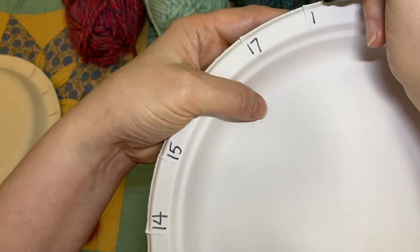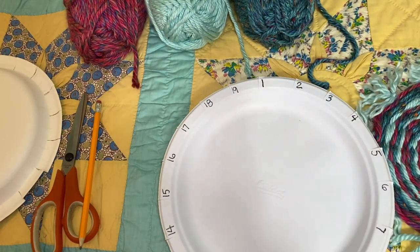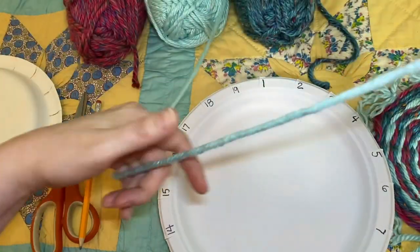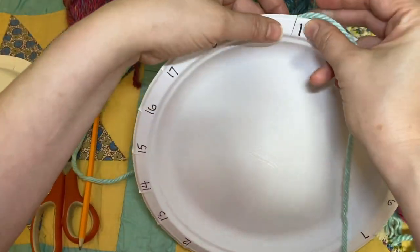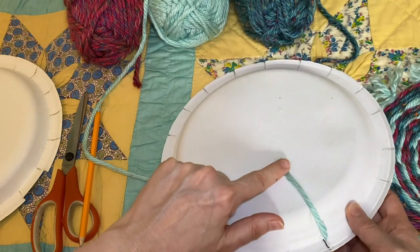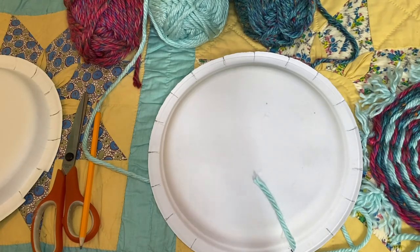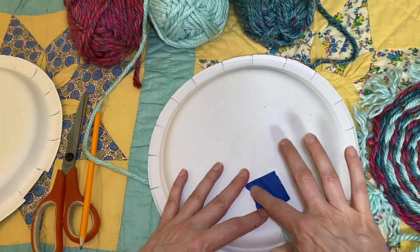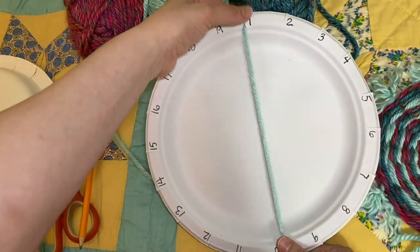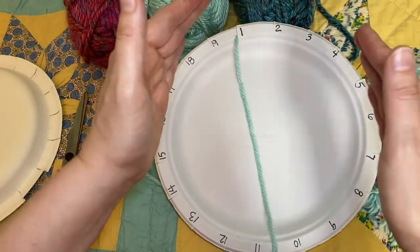And then we're going to take our yarn and I'm going to start up here at the top with number 1, and I'm going to put that piece of yarn through that little notch by number 1, and I'm going to take this little piece on the back and I'm going to tape it just to secure it, hold it in place so it doesn't slip out as we're making our weaving loom. So I'm going to take that yarn, and I don't want to pull it too tight because that will pull the plate and make it want to curve.